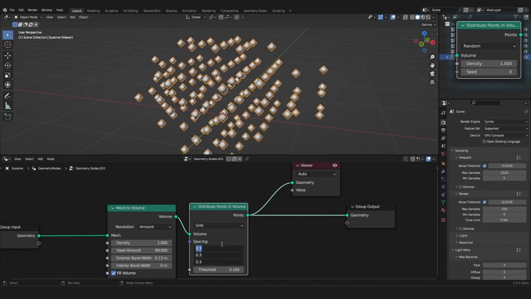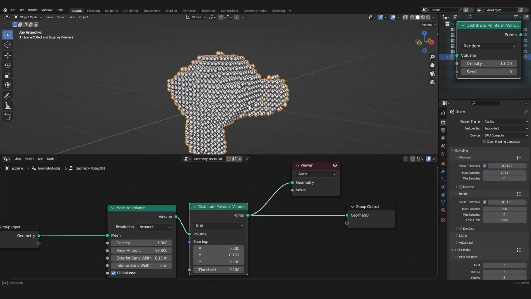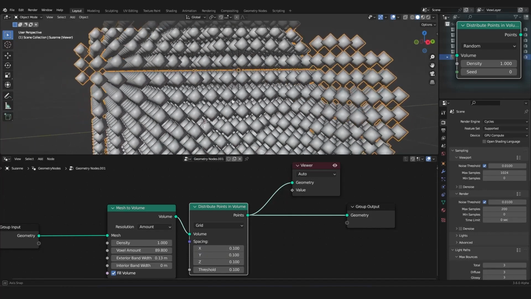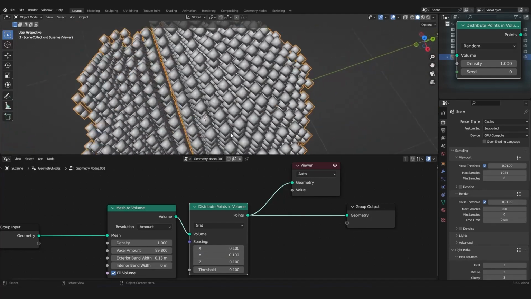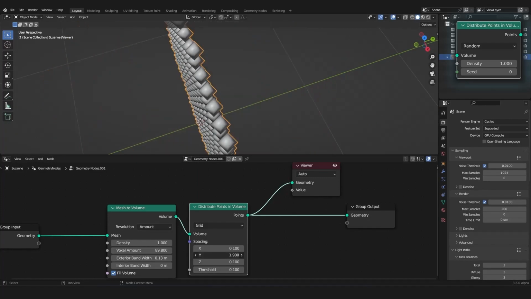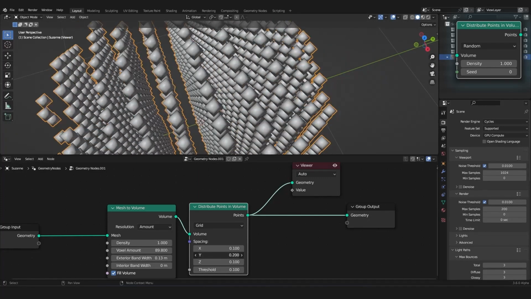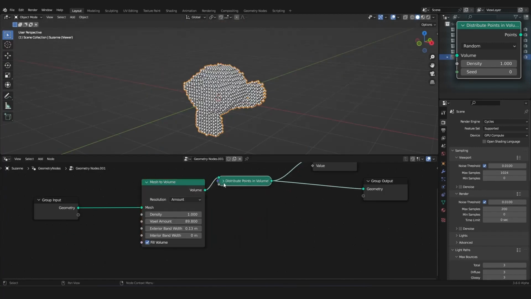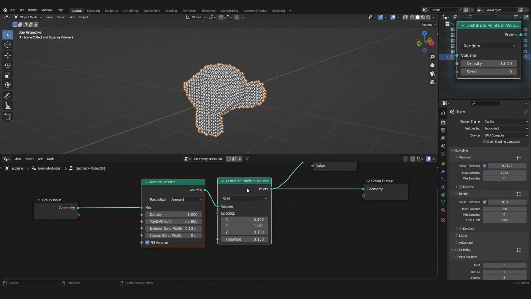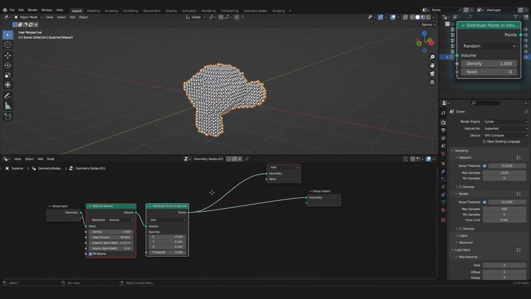Now in here we can lower this, and with that we have more points because they have lower distance between them. And we can do this in every single axis. And with this, those two nodes should be, I think, relatively clear.